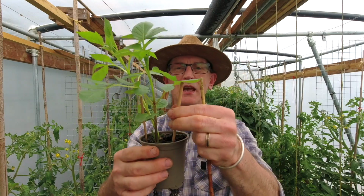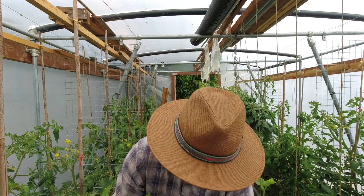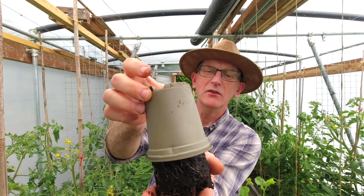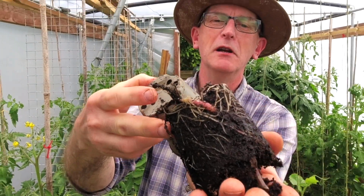I'll just take these canes out. I think this one must have been the one with the plastic bags over the top of it, and we'll see if we can pop the pot off and see. Yeah, look at those lovely roots. You can see they've done really well.